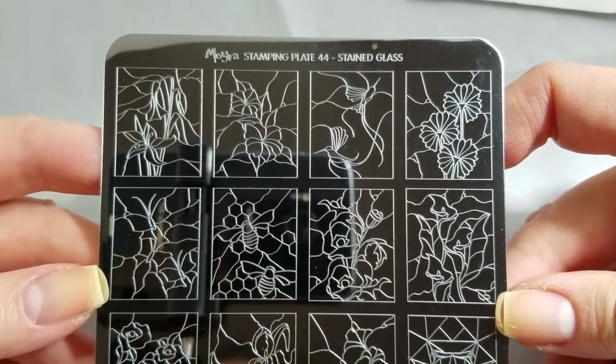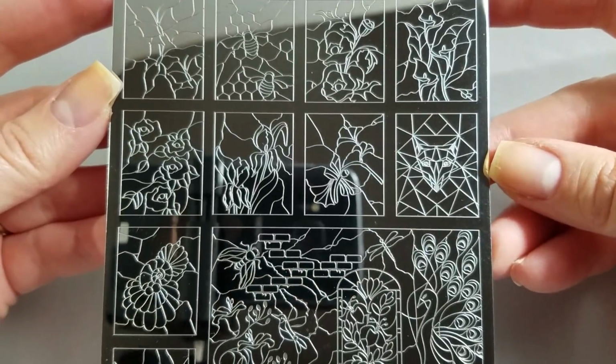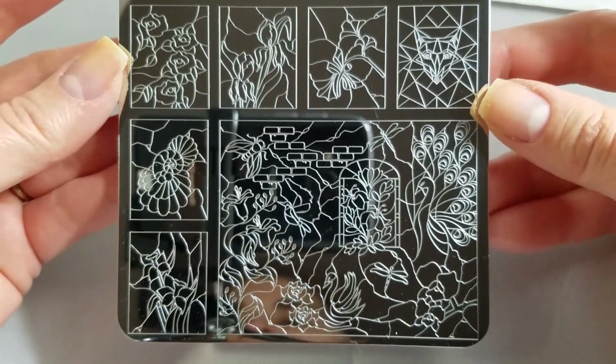Okay, so first, let me give you a quick look, just in case you just want to grab that quick look and see what all is there.